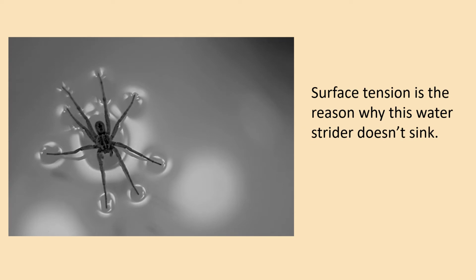Here's an organism that makes its living relying on surface tension. This is a water strider, and it relies on surface tension to skate around on the liquid surface of water, hunting for prey and looking for mates. It doesn't sink because the water molecules at the gas liquid interface are particularly attracted to each other. And that allows the water strider to stay on top of the water without breaking the surface tension.